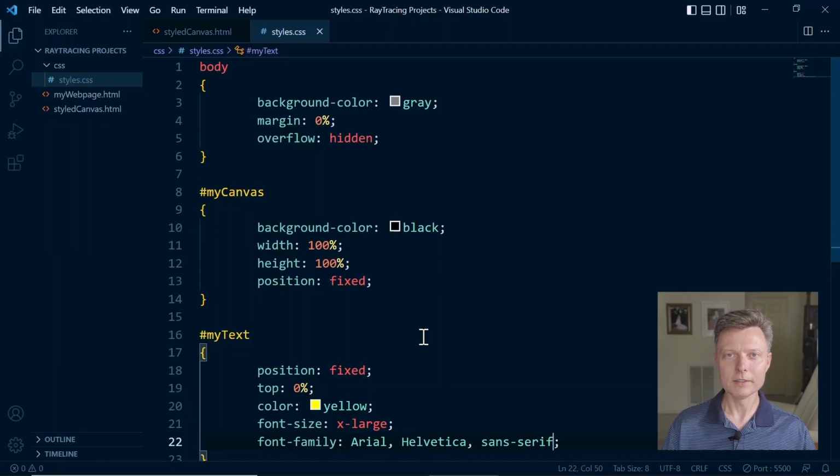As you can see, styling with CSS is really easy. You just specify the property that you want, and then you give it a value, and you're done. There's no extra quotation marks around everything to clutter it up like you have in HTML. So let's leave CSS behind for the moment, and now let's focus on removing the JavaScript from our HTML file and putting it in its own JS file. So let's do that now.